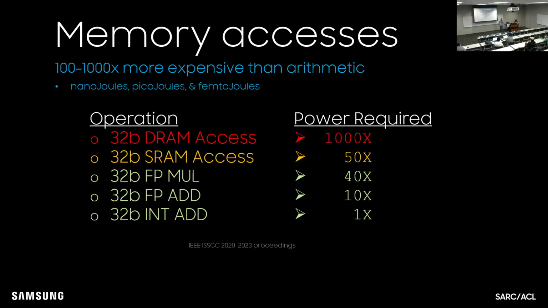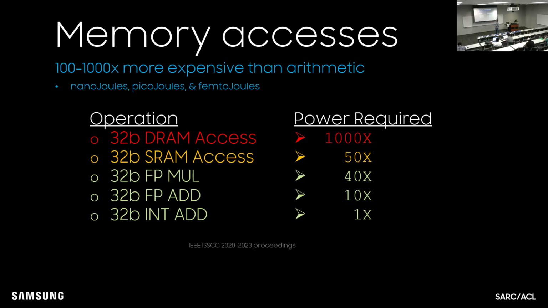Here's an interesting tidbit that I think about a lot. Memory usage is super expensive. You're hearing a lot about this with AI and ML, but on a phone, it's just as important, where they're trying to move processing into memory. Why are they trying to move processing into memory? Because a DRAM access is 1,000 times more expensive than a single compute operation, which means you can compute 1,000 operations on integers, or maybe 100 operations on floating point, or maybe 1,000 divided by 40, do the math, 250 times.